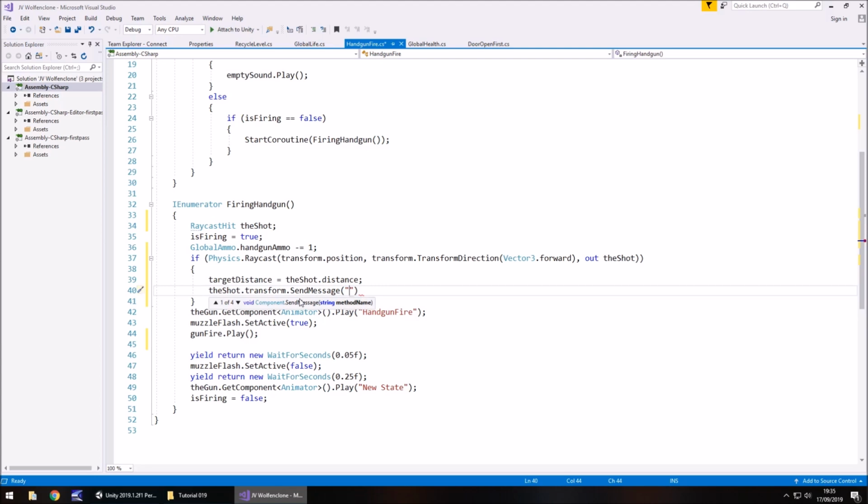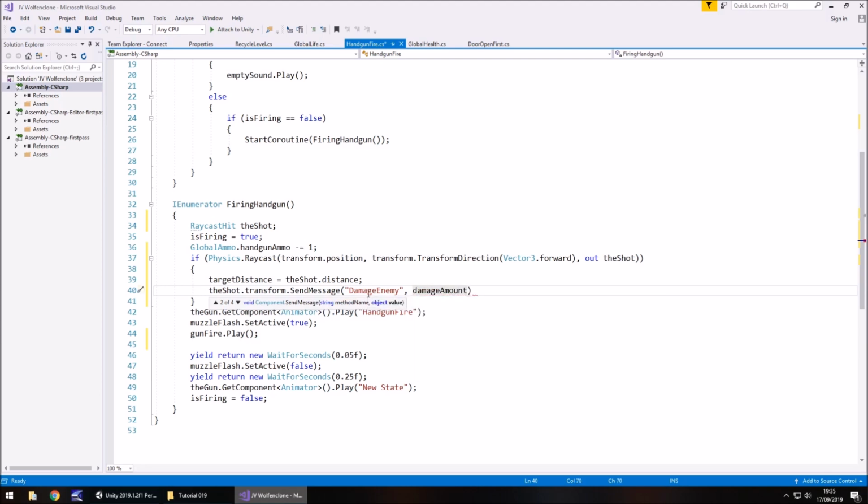We need to remember whatever we put in these quotes, because that is the name of the method that we are going to create in the next script. For this, I'm just going to put DamageEnemy, comma, and then what value do we want to send? Well, we want to send whatever we have as our damage amount. So here we're going to put damageAmount.